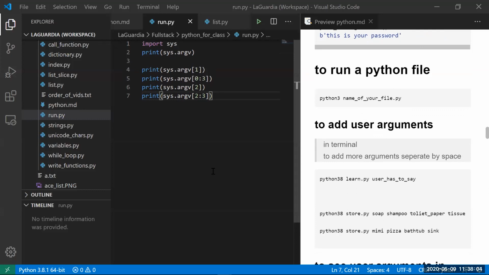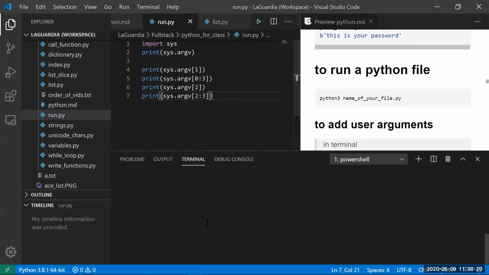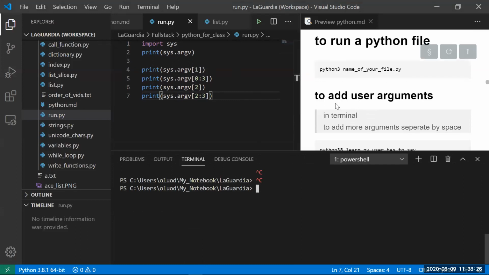An important reason I want to do this is that when someone asks for end user arguments, you're going to be able to run it from the terminal and see it from Python. So first, the user arguments that we have here, we want to be able to see them in our Python code.